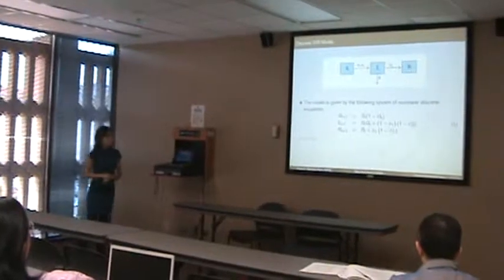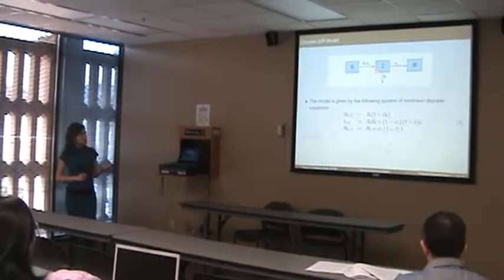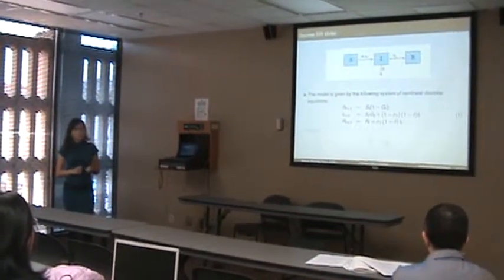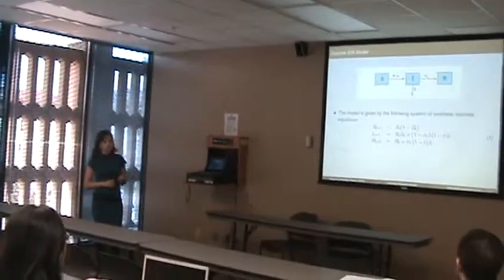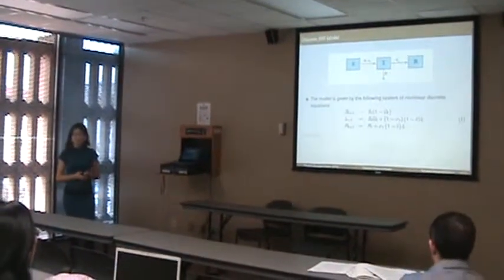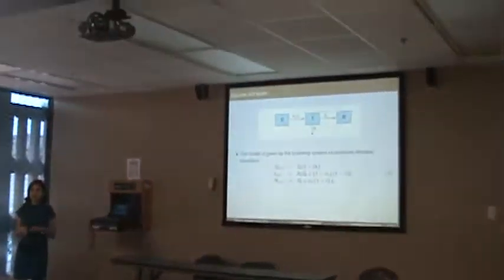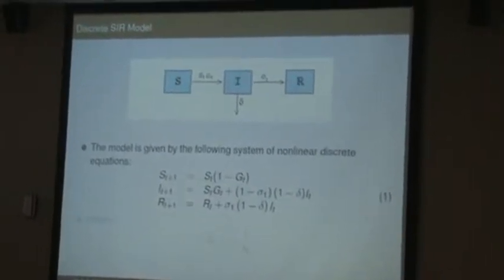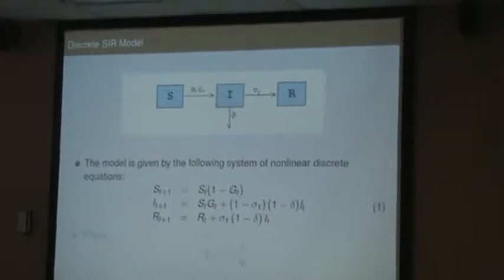So this is the idea for the model. We divide the total population into susceptible, infected, and recovered individuals. This G is the people that were susceptible and they get infected. Sigma is the recovery rate. In this model, we just consider delta as the mortality due to the disease. We are considering a single outbreak. That means, for example, 3 months. That is the time for an epidemic. So we don't need to consider births and natural deaths.